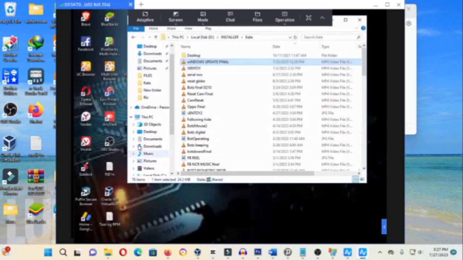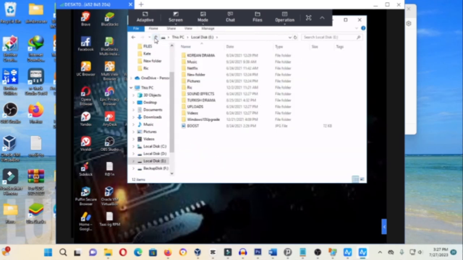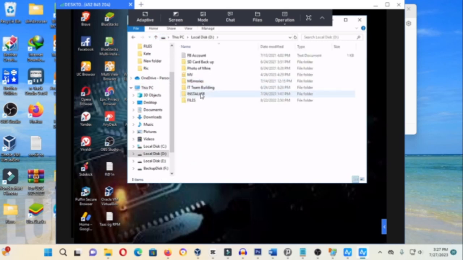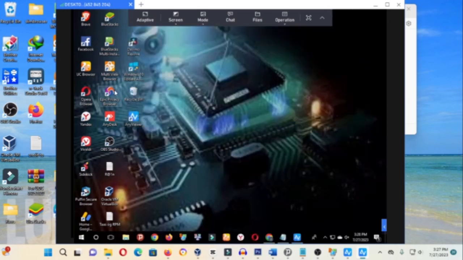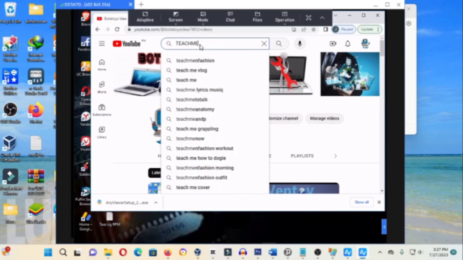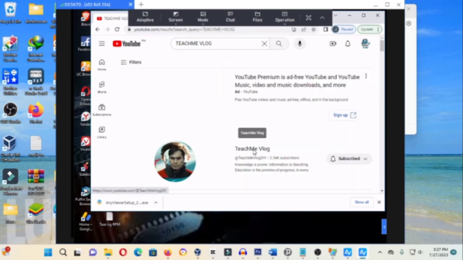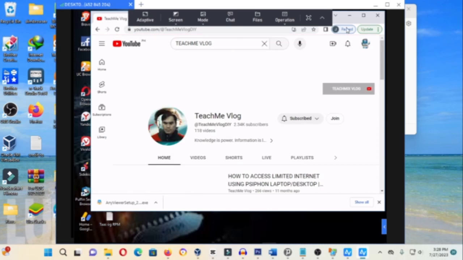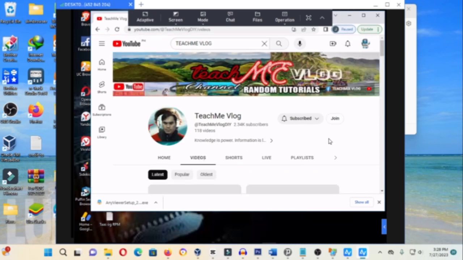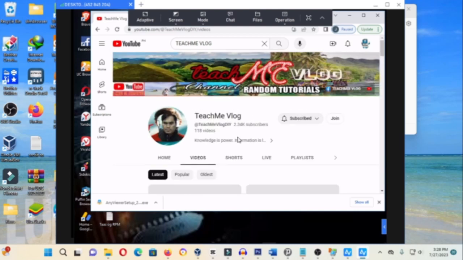So we are starting remoting this PC. Yes, guys, it's very easy to use and very fast. As for the features of this app, guys, we can find many functions, so we can try to point and try.